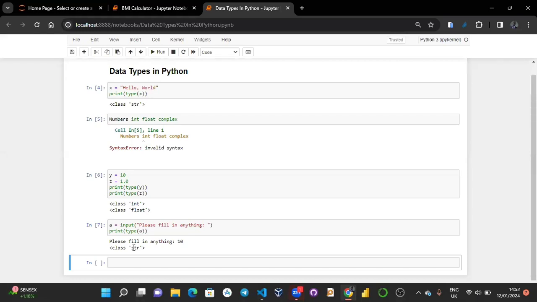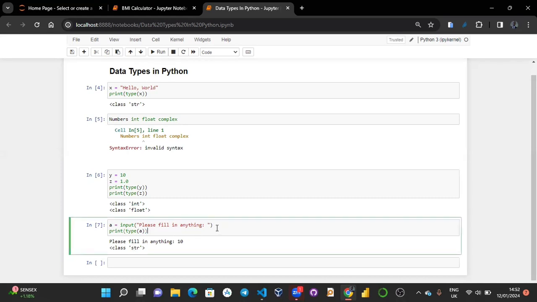Anything you input will always be a string. So if you want to change this, you have to change it into integer or float. It depends on what you want, but by default it will always be a string.